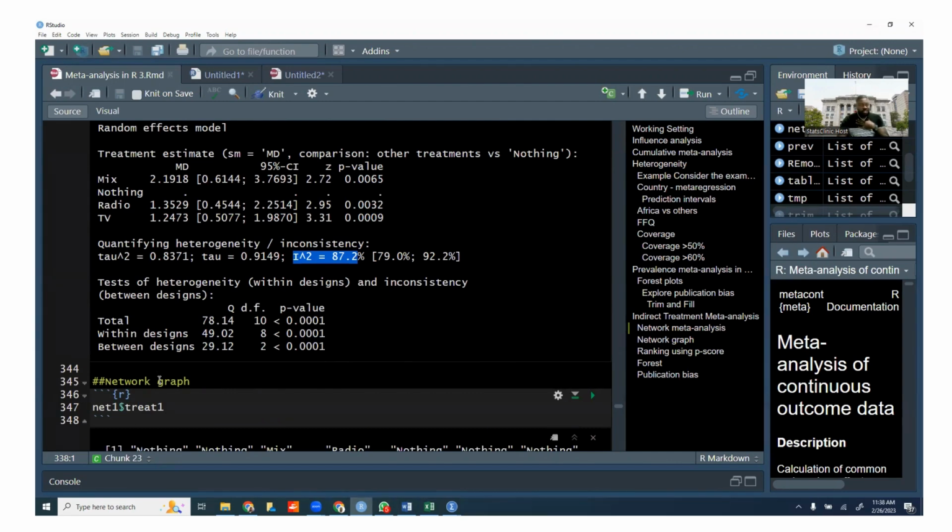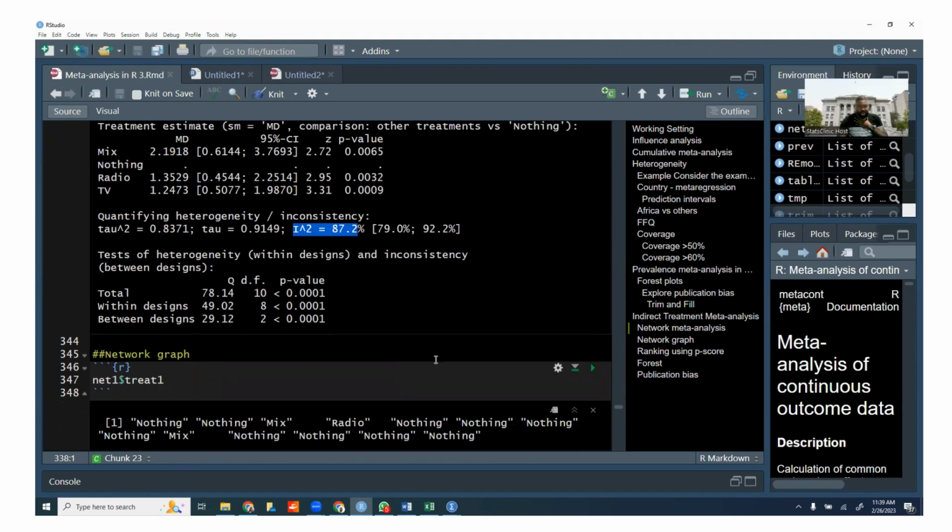But before we go to the network graph, does everybody understand everything I've said from the beginning to this point before we make it more complicated? Is it clear? Yes, sir. Okay. Anyone else? Yes, it's clear. Okay, thank you.